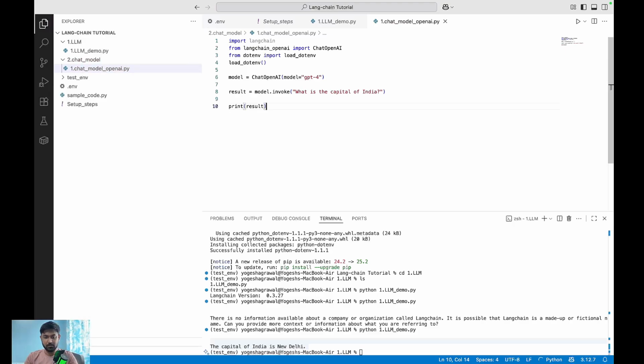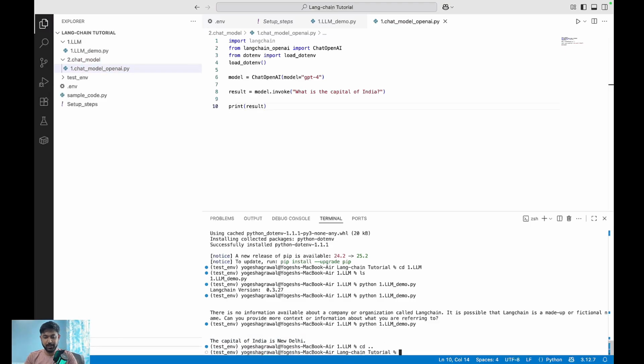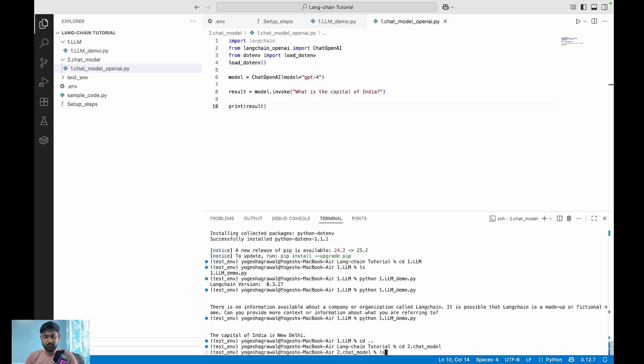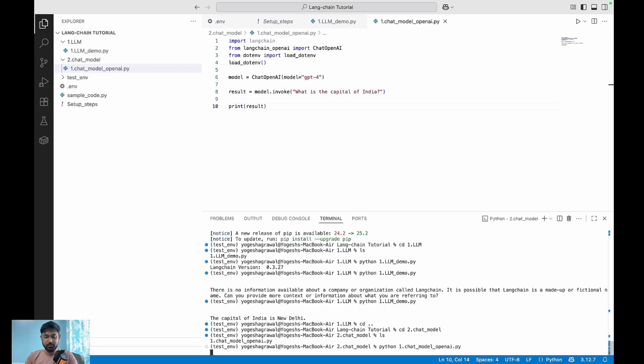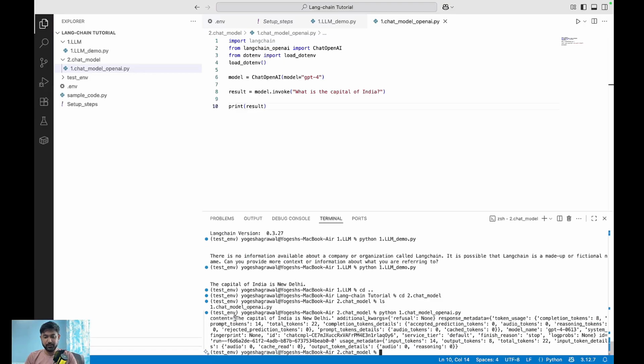That's all, and we are done. Let me go one folder back and move to chat model. Type ls. Yes, it is there. Write python 1 dot chat model, and if you run it, you'll see the response, the capital of India is New Delhi. Along with that, you'll see a lot of other pieces also.